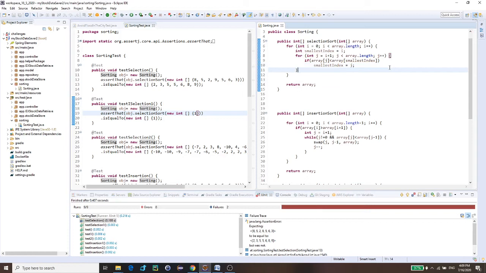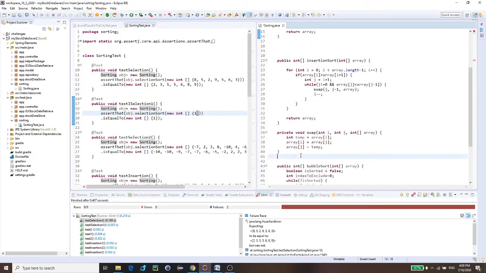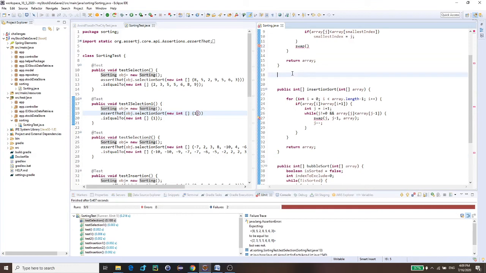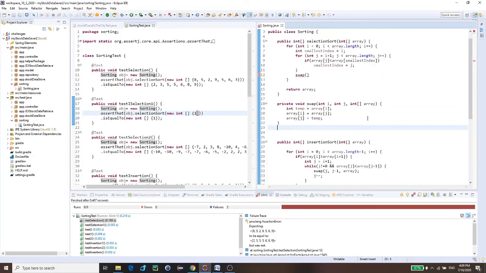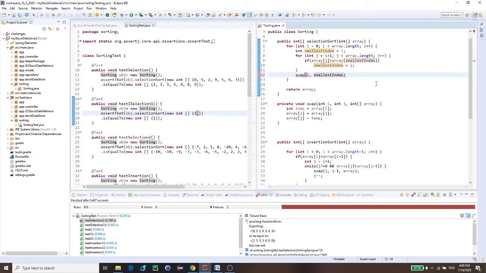Now out of that we will get the smallest number after this index, and we need to swap it with this position. We have a method called swap. It's simple: put it in a temp variable and swap it, with the smallest index and the array.